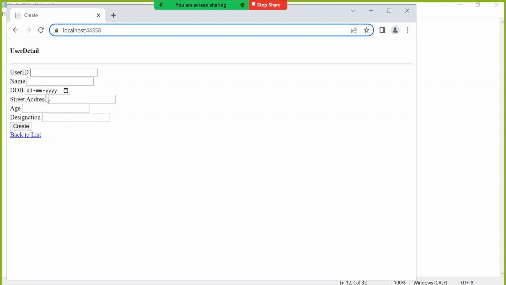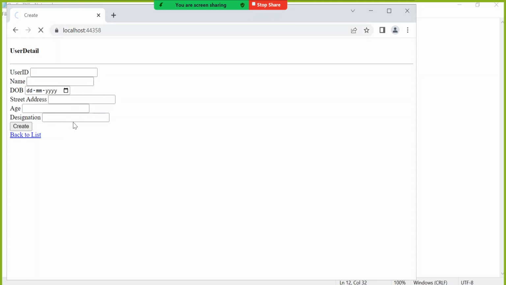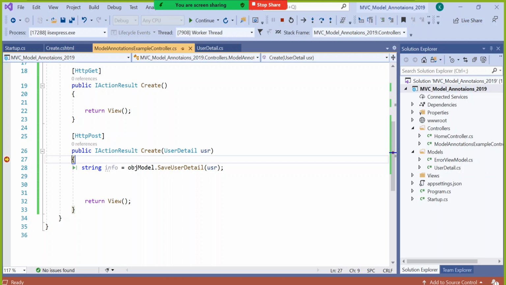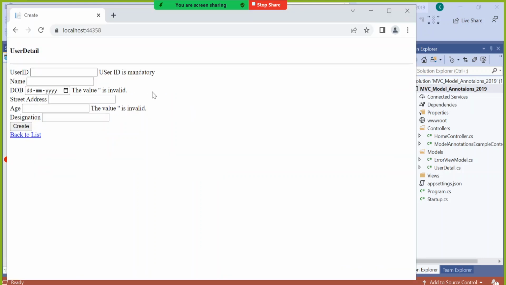By default it doesn't give any gap in between. If you want little alignment, gapping, etc., you have to do manually. So suppose I didn't do anything, I simply click create. Okay, so if I continue, you will see whichever is violating your defined messages, it will come and display here.